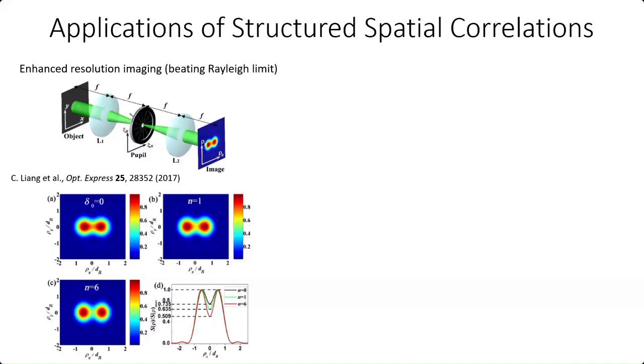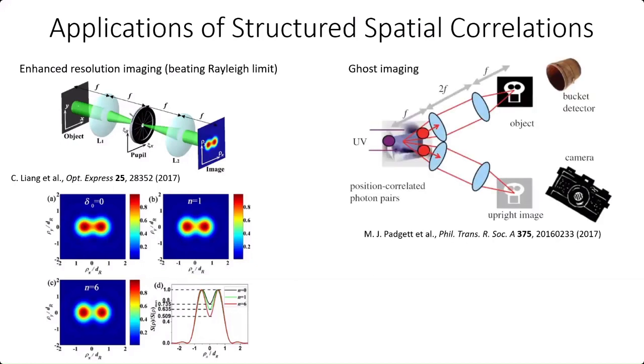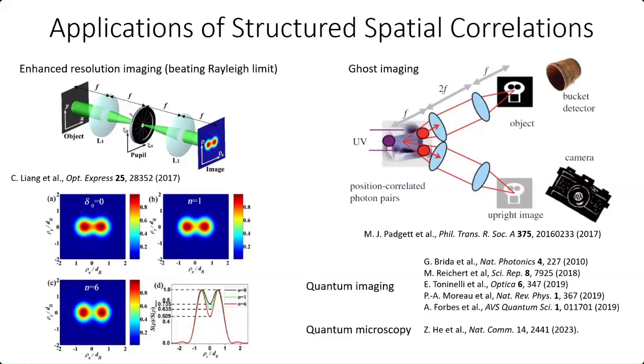Classically, structured spatial correlations lead to enhanced resolution in imaging, meaning better sub-Rayleigh limit of resolution. And using position correlated entangled photons in applications like quantum imaging offers better signal to noise ratio and noise robustness. So we would like to explore if we can bring the added benefits provided by structure into the quantum regime for applications which make use of spatial entanglement. Keeping this in mind, let us look at how we actually generate these entangled photons having structured spatial correlations.